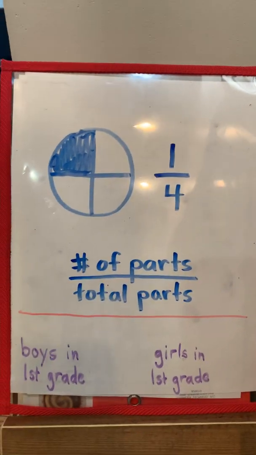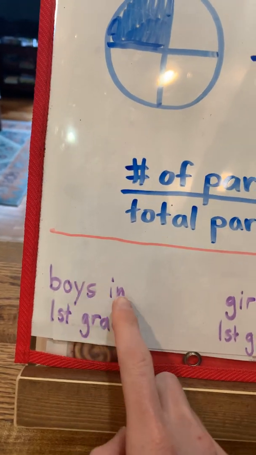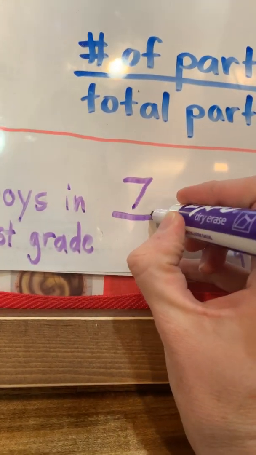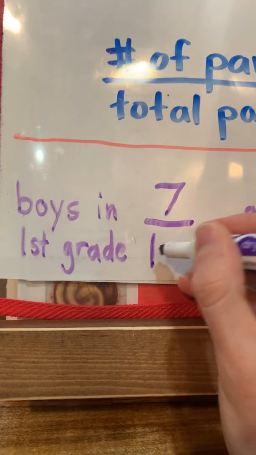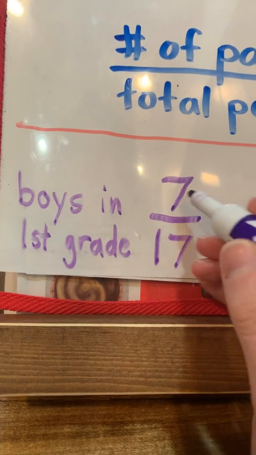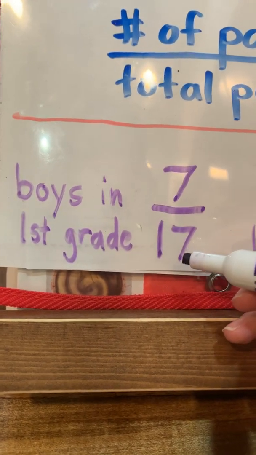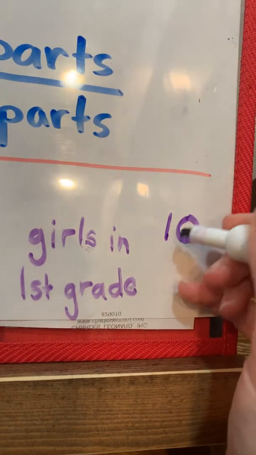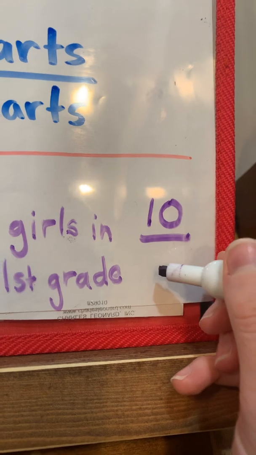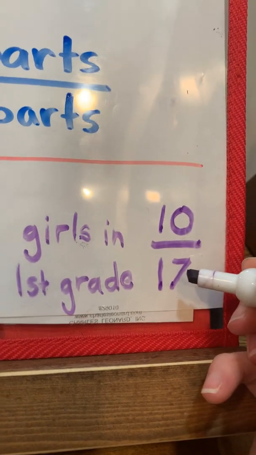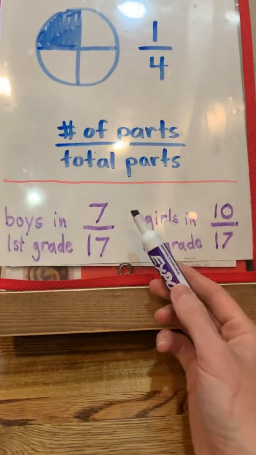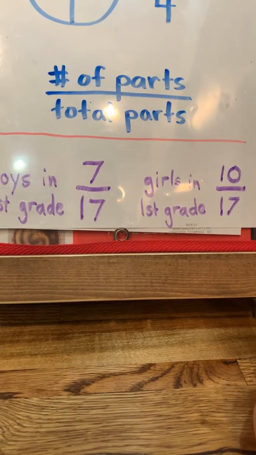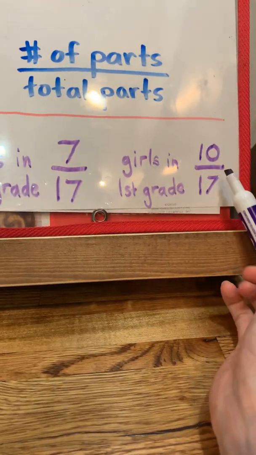It's like, for example, with how many children are in our class. What if we wanted to do fractions for how many boys are in first grade? How many boys are in our class? 7 boys. Now, 7 out of how many total children are in our class? 17 total children are in first grade. So 7 out of 17 children in first grade are boys. What if you want to talk about girls? How many girls are in our class? 10 girls. 10 out of how many total children in first grade? 17. So 10 out of 17 children in first grade are girls. So these are the fractions: out of 17 total parts, 7 out of 17 are boys, and 10 out of 17 are girls. So you'd say 7/17 and 10/17.